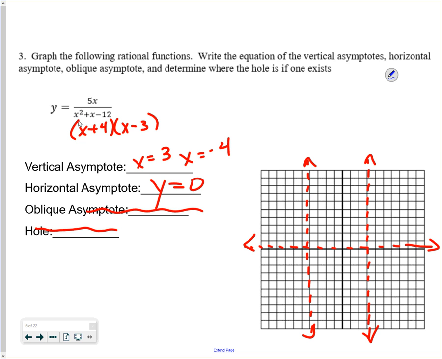Next, I have to find out what area it is graphed in. It would be done by testing a value, so pick any value that is smaller than -4. Pick any value in between. This actually zigzags. It goes through the point 0, 0. And then again, it tests a point that is larger than +3.